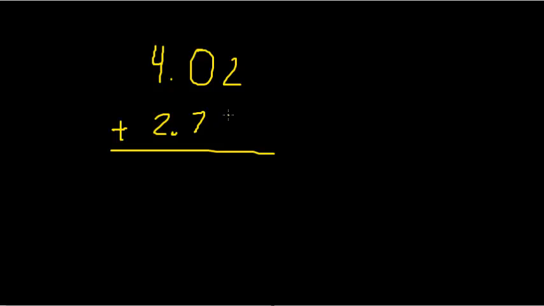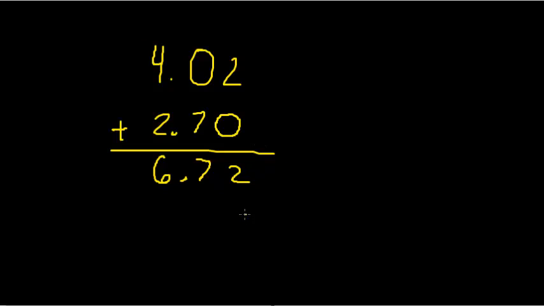I can add a 0 to the end of any decimal number. So if I had, say, 1.2, I can add as many zeros to the end of it as I want, and it's still that same value. I don't need all of these zeros, but I can put them there, especially when I'm adding, so that I have that place value holder. So we go to add these two numbers. Again, we just add things in the same place value. 2 plus 0, 2, 0 plus 7, 7, 4 plus 2, 6. And that decimal comes straight down, 6.72.